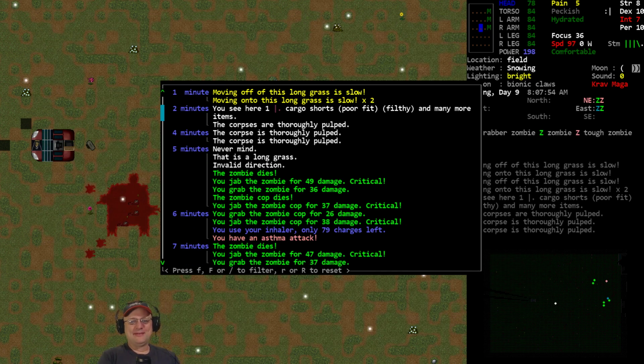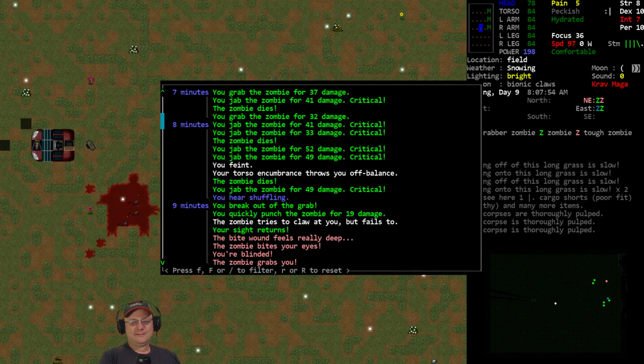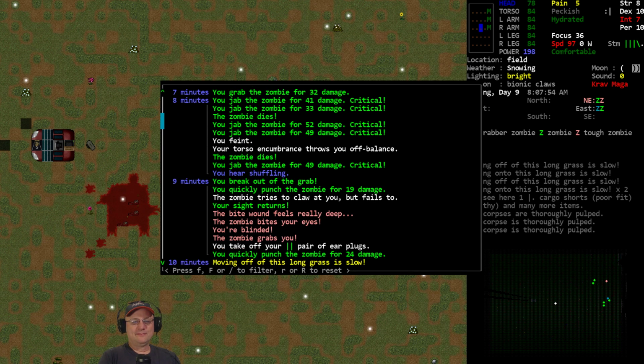Where's the deep bite message? I want to know which exact body part took the bite. Bite wound feels deep. So, zombie grabs you, you're blinded. He bit my eyes! He bit my eyes! That's what I figured happened. There is no way he got a bite through a riot helmet.